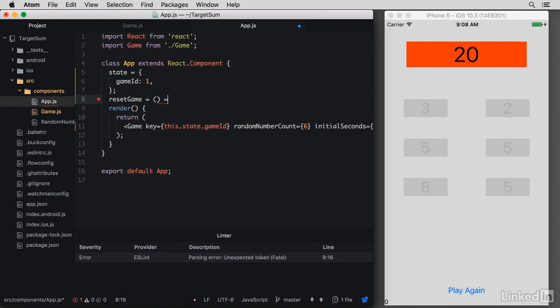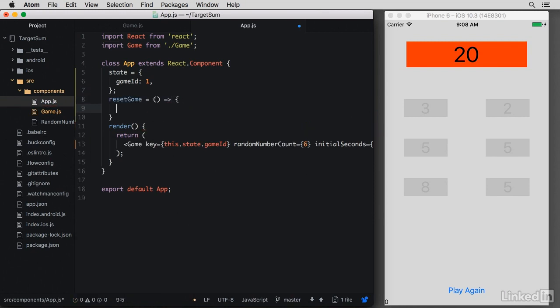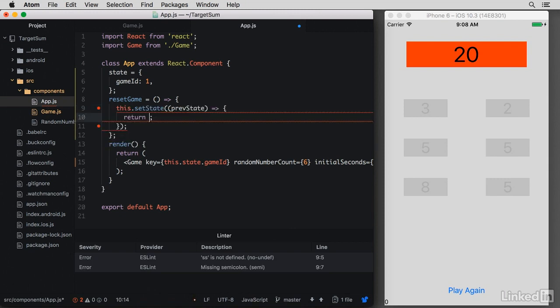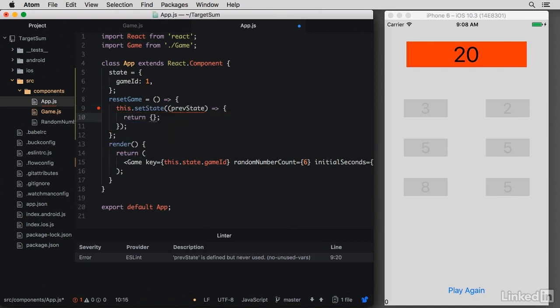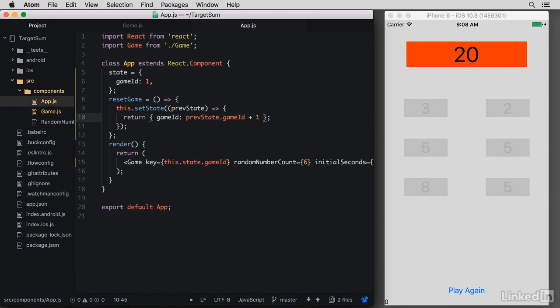No arguments for this function, and it will simply set the state. It will change the game ID to be the previous state game ID plus 1. Very simple. So if we call this reset game function, React is going to unmount the previous game with ID 1 and remount a new one with 2.